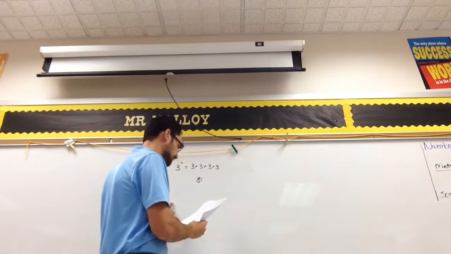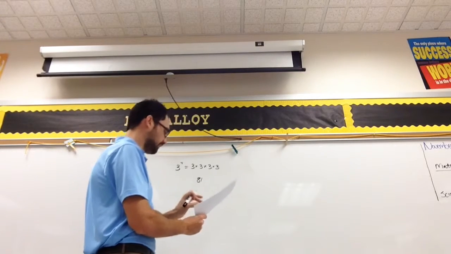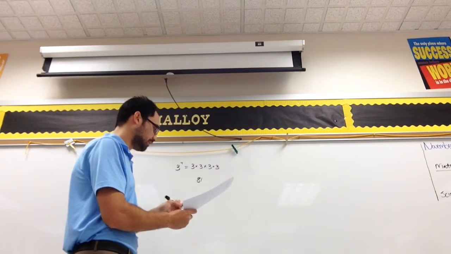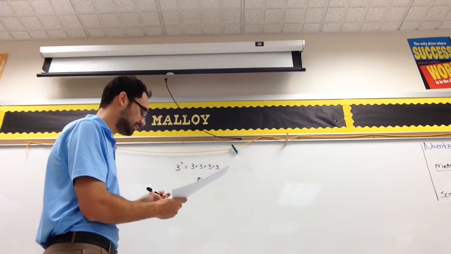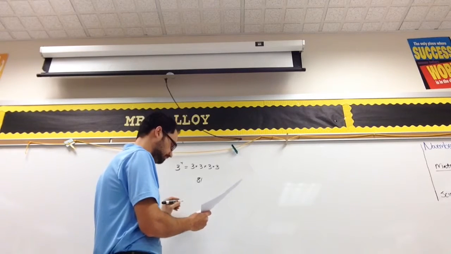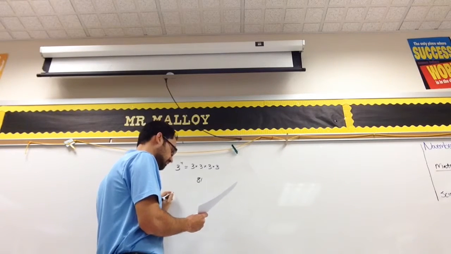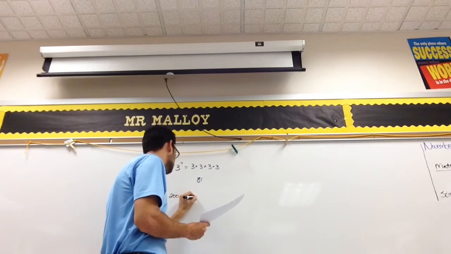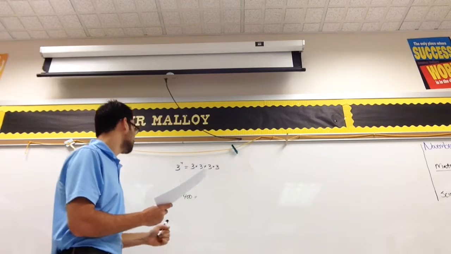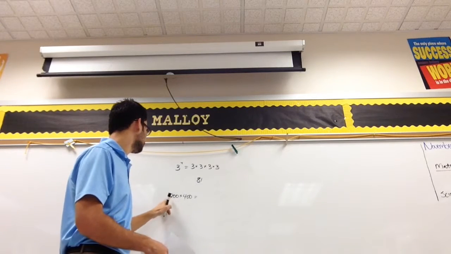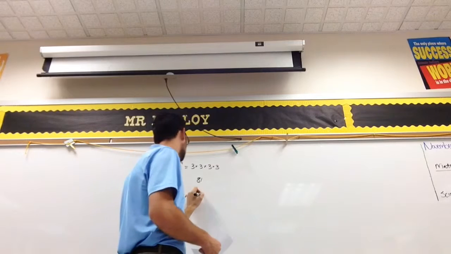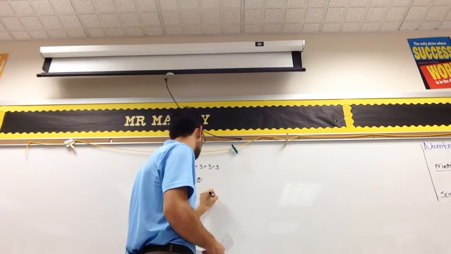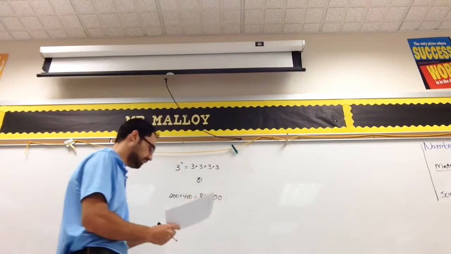Okay, and I have these misnumbered because I was copying and pasting these. So we have another section of 7, 8, 9, and 10 here. So let's take a look at the example. So we have 200 times 400. When we're trying to do these mentally, we forget about the zeros at first. We do 2 times 4, which is 8. And how many zeros? 1, 2, 3, 4. So that would be 80,000.